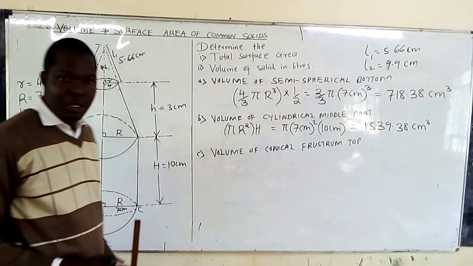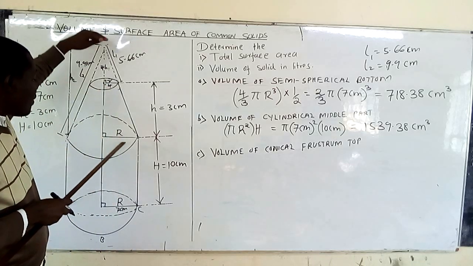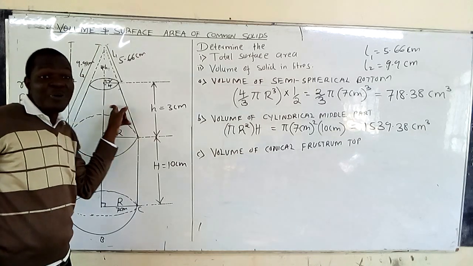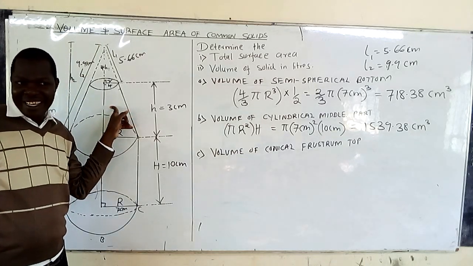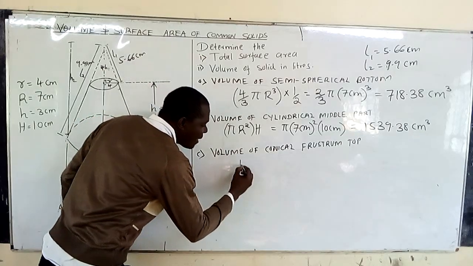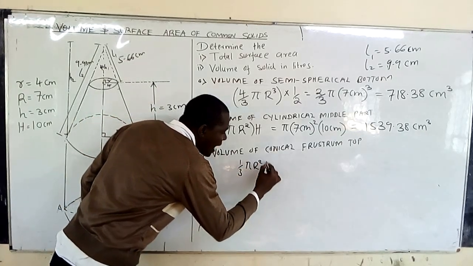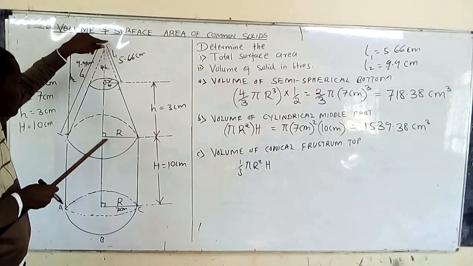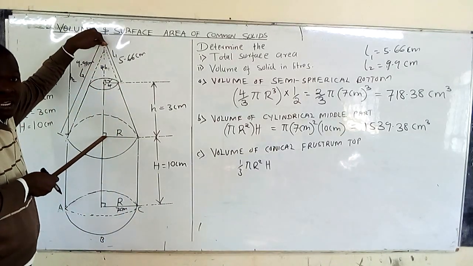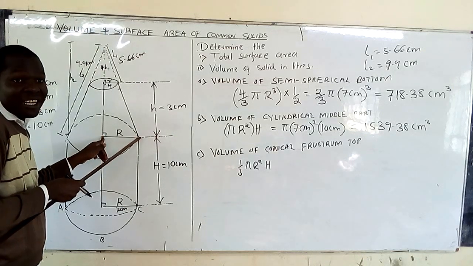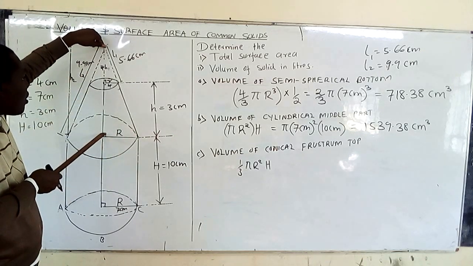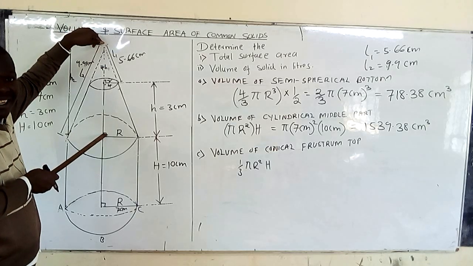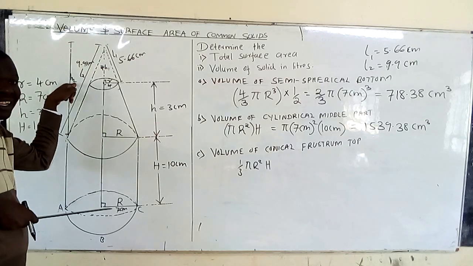So this volume means you get the volume of the bigger cone minus the volume of the smaller cone, then you remain with the volume of the first drum, isn't it? Are we together? The volume of a cone is given by a third pi r squared h. But check this bigger cone, what is the radius? The bigger cone is starting here and ending here, so its radius is bigger. And what is the height of the bigger cone? The height of the bigger cone is from here up to here, the vertical height, isn't it? And that height is h2.